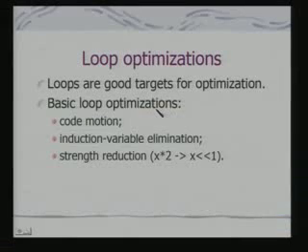There are various other ways of loop optimizations as well, because loops are good targets for optimizations because, as I told you, a large amount of time is actually used in the loops only. So the loop optimization techniques which are followed are code motion, induction variable elimination, strength reduction. Now many of these are actually done as part of your compilers as well. You might not need to do them before the compiler comes in.